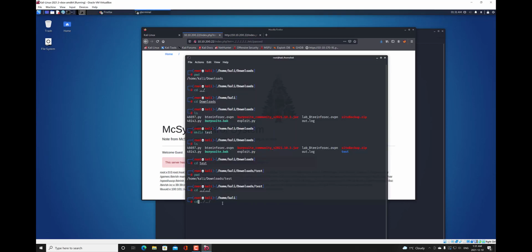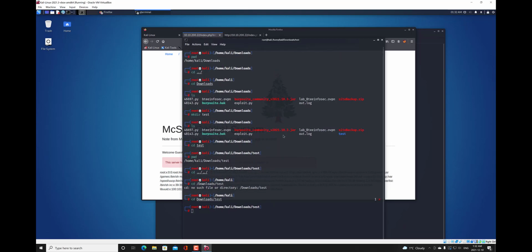So let me go back to the downloads and test directory I went to before. If you want to go back to the root directory, for example, let me clear this page.